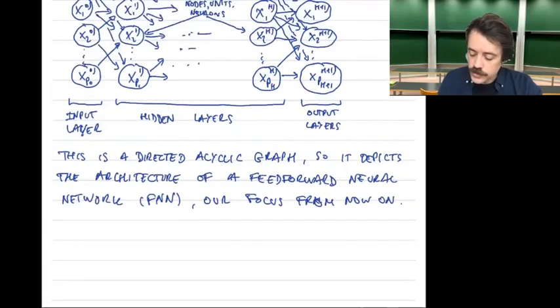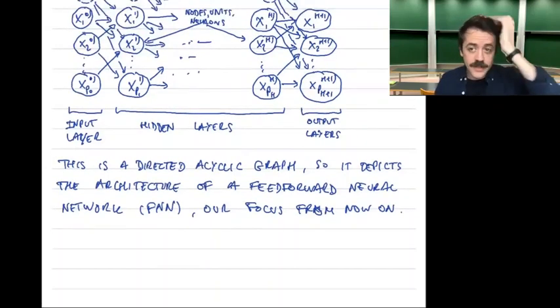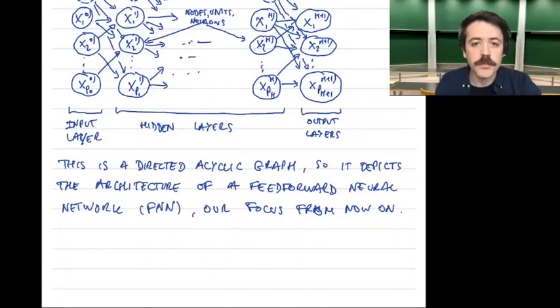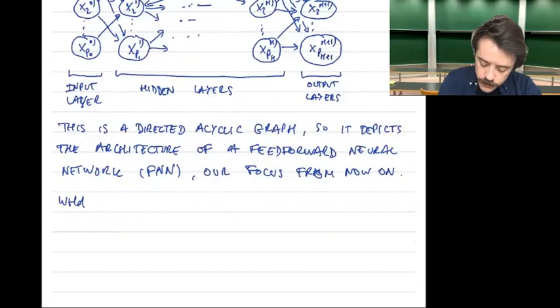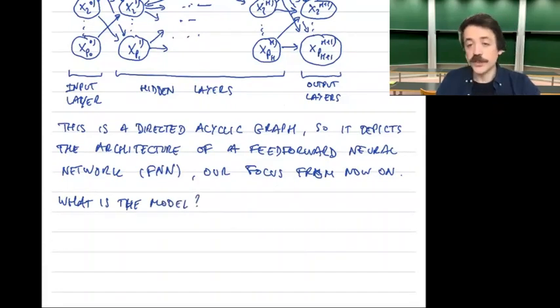Okay, so good. So we have some sort of graphical description of a neural network, but we haven't really introduced any model, right? So what is the model? Right, we still need to connect. I mean, we're in classification, so we need to connect the covariates to some estimates of the regressors, right? Okay, so for each unit, and describe the relationship between the two.